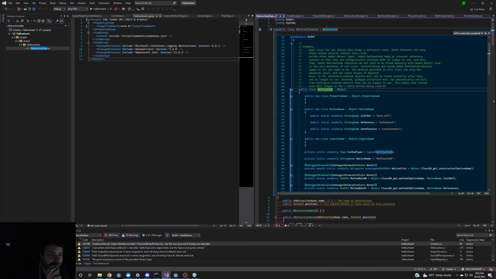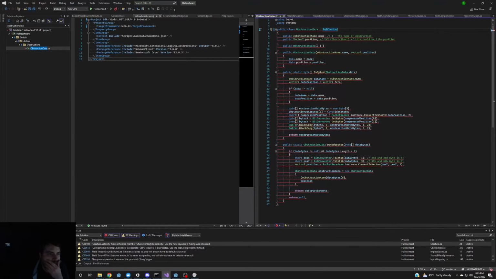Refs count will automatically be freed instantly if they're no longer in use. Okay, so garbage collector will clear them up. But why does it have to be a partial class? That's weird to me.